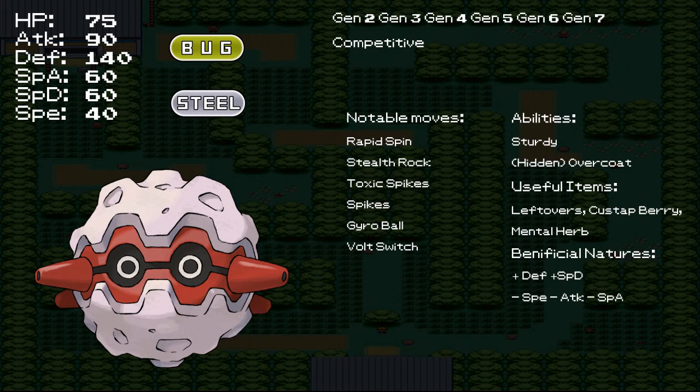It can also use quite powerful Gyro Balls, as its steel typing gives it same type attack boost, and its lackluster speed can make it quite a high base power. Finally, Volt Switch can be used to deal chip damage to your opponent, and also gain momentum if they swap out.